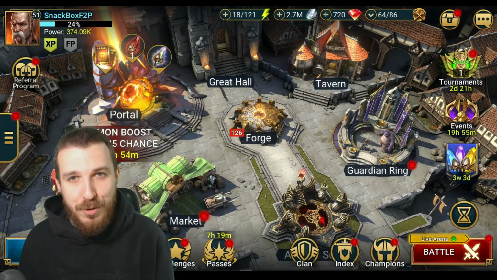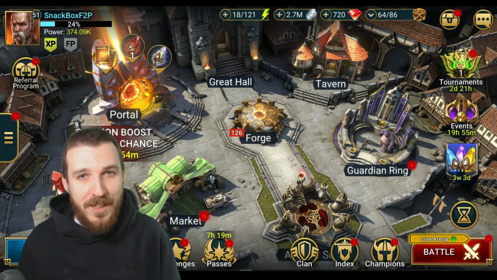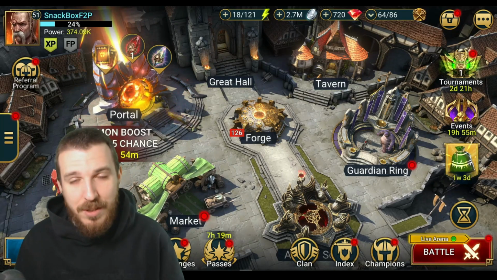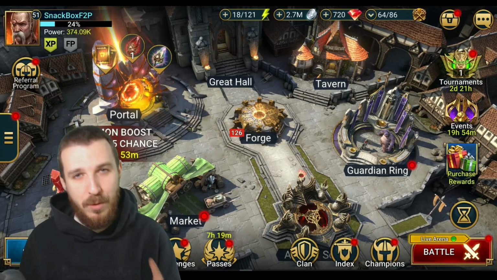Guys, in this video, I want to show you my progression in the last couple of days. I pulled a crazy soul today. I got some nice upgrades for my Alice. I did some nice progression in the clan boss, and we almost completed Doom Tower normal. So let's jump right into it.